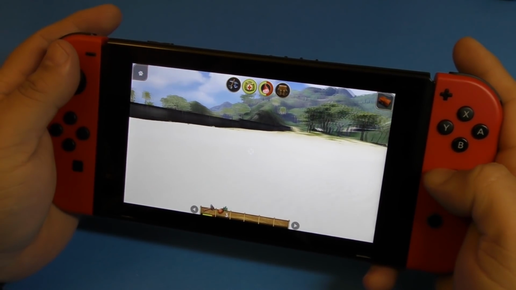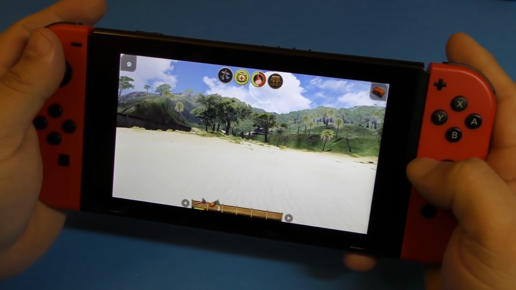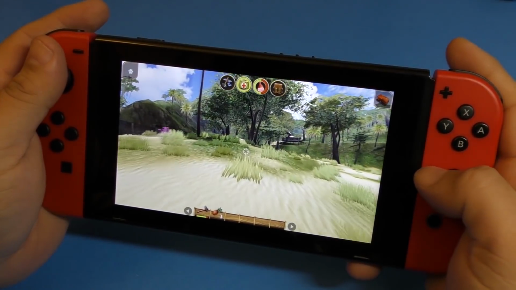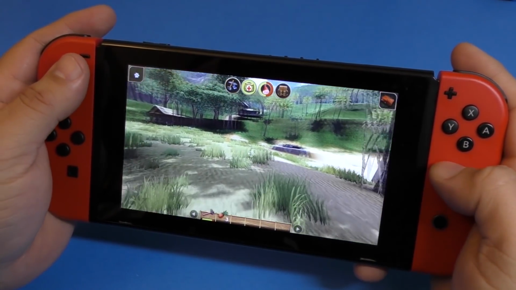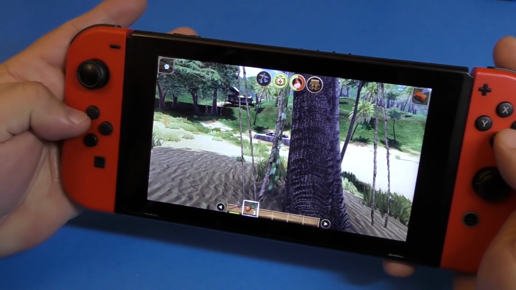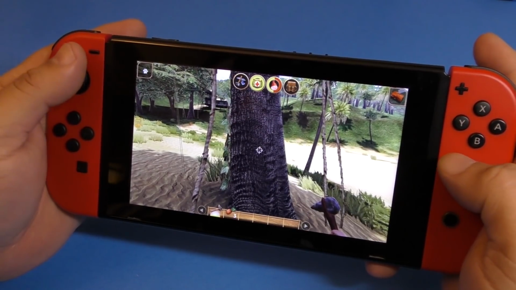Okay, so there goes your little tutorial. I just want to start the game from the beginning. That way you guys can have an idea how this game actually starts, just in case you haven't tried it on your smartphone. But like I said, you can go right now on your smartphone and try this game as well. Now, I don't know. Like I said, I never tried this game on the smartphone, so I really don't know how good it looks. I did download it, but I haven't tried it yet.